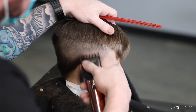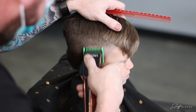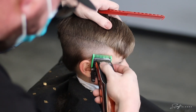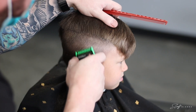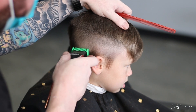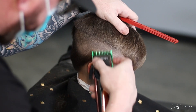He's going to be five years old. As you can see we went in with the one and a half guard. We're using the Wahl premium guards — the Gamma Ergos — and I'm going to do a review on those very soon. We did the number two first, then the one and a half open, dropped down a little bit to one and a half closed, and now we're doing the one open floating into where we did that one and a half. This is called a fade down technique where we start with a higher guard and work our way down. Now I'm going to close this number one and knock off the hair on the bottom, being we are doing a number one fade.